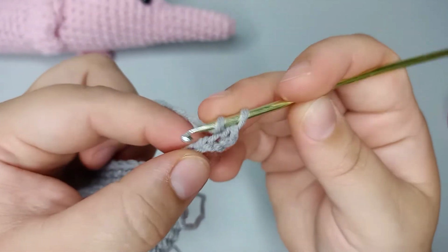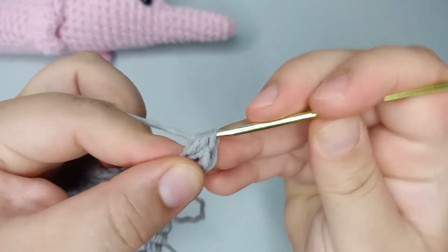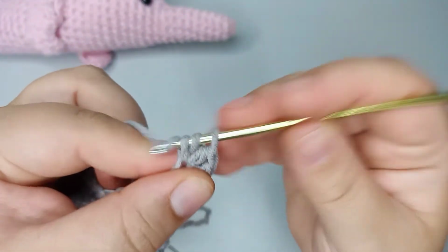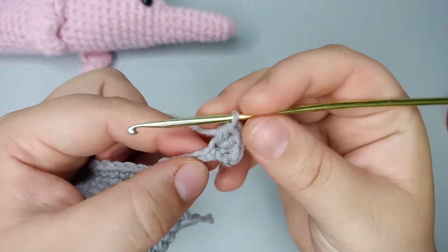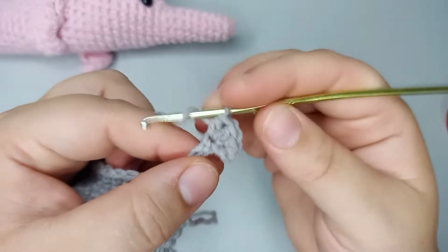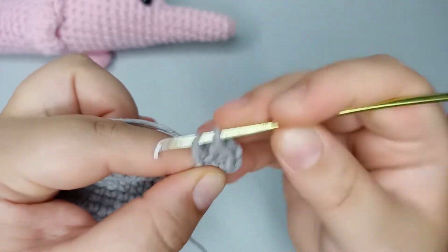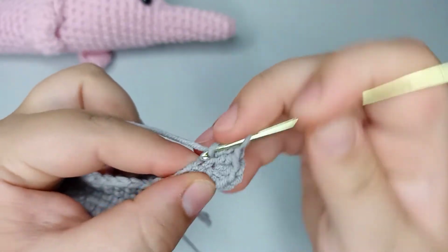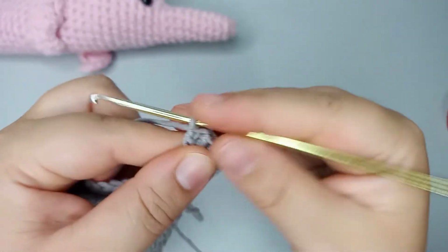Now we're gonna do 2 half double crochets on the next chain. So 1 and 2 half double crochet. Now we're gonna do 2 double crochets on the next one. So 1 double crochet and 2 double crochets on the next chain.